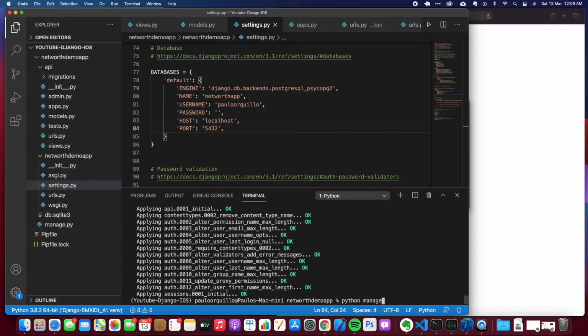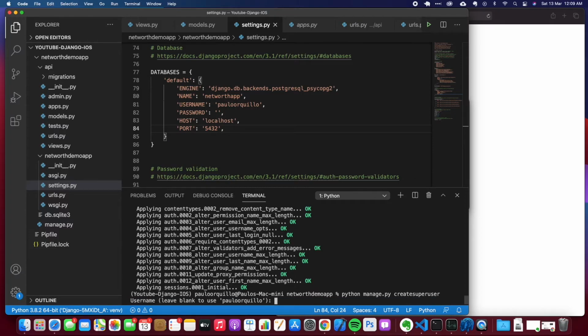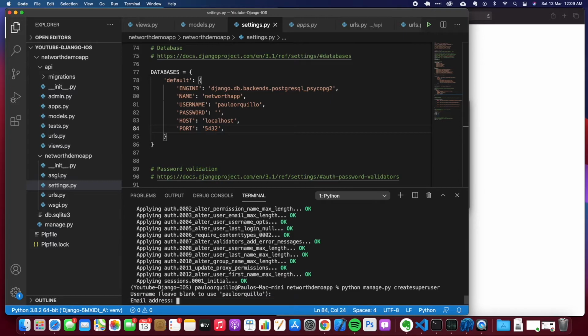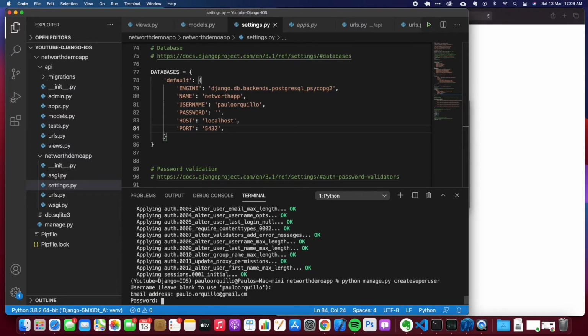Actually, let's create a user first. So if I go to python manage.py and say createsuperuser, I'm just gonna give it a username, email, and password.